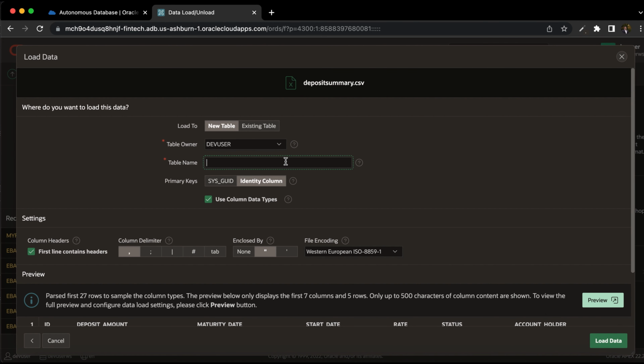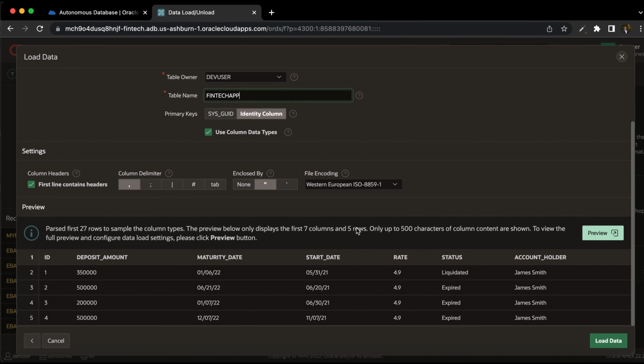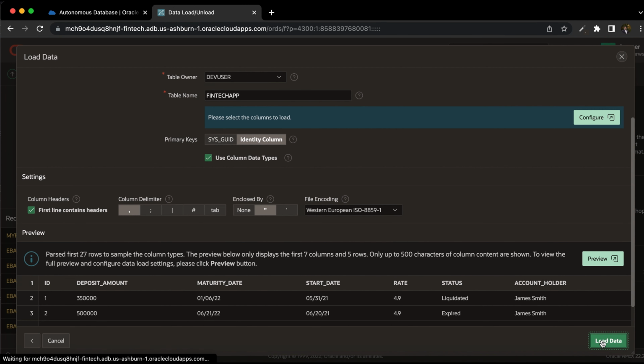Now provide the table name. The table owner is already selected by default. You can see the columns have been automatically created and also the data types have been assigned. So Apex has done all this for us. Click on Load Data.